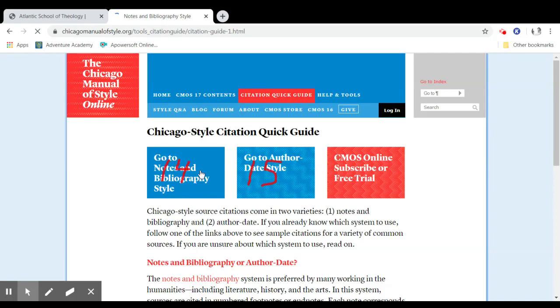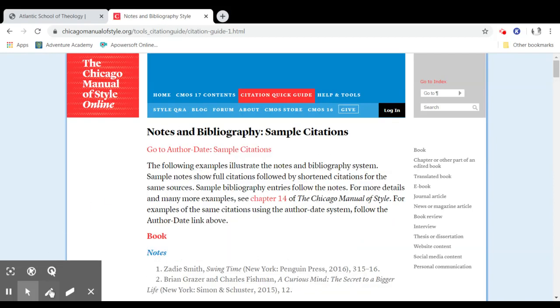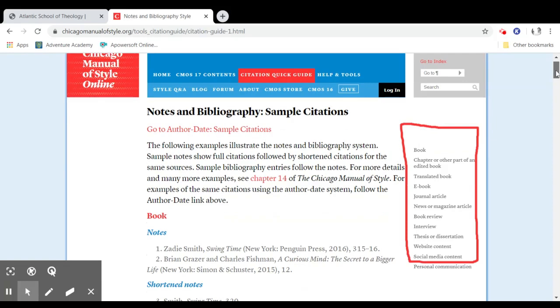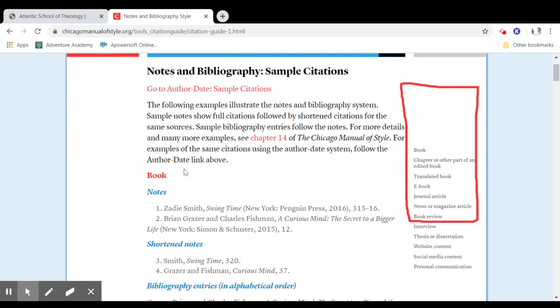So you click on this, and you can see right here that the Citation Quick Guide is broken down into all its main parts, and you can click each of these if you want to jump to the section you're most interested in. So you need to know how to cite an ebook or a website or a newspaper article. What we are going to do is scroll through and take a look at some of the examples. So it breaks it down by category.